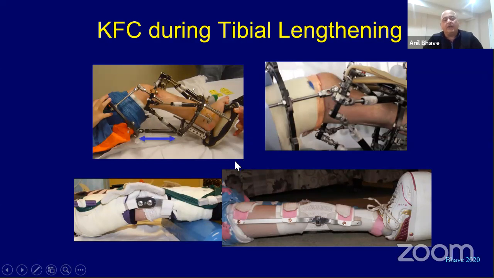So we've done both. Especially in patients with fibular hemimelia, with nerve problems, sometimes we have to allow the knee flexion contracture to occur because of the nerve issues and then treat it later. That's one of the examples. This is actually a patient of Dr. Paley's where we said we'll allow the lengthening to occur. Because of the peroneal nerve symptoms, we will not worry about the knee flexion extension now. But once the lengthening is finished, we will stretch it out. And he also had a peroneal nerve release. So you can achieve that.